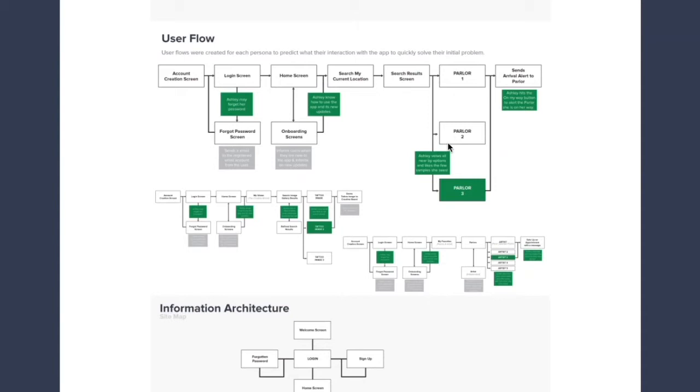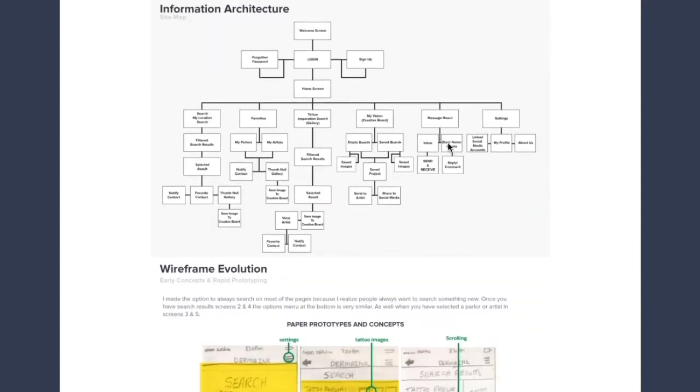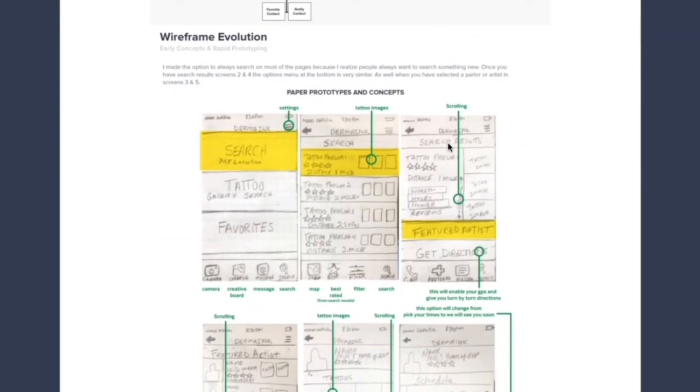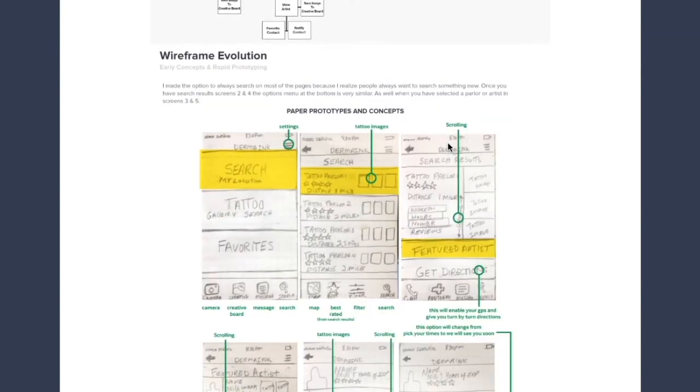And then the user flow, I think that's fine, but again, maybe a little bit bigger on some things. I think your information architecture is fine. Like I said, just maybe a little bigger. These are cool. I really like the wireframes, how you do 1, 2, 3. My only suggestion is maybe in between, have the gutter a little bit wider. It's a little too tight.